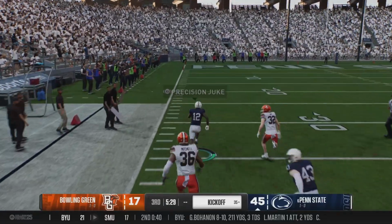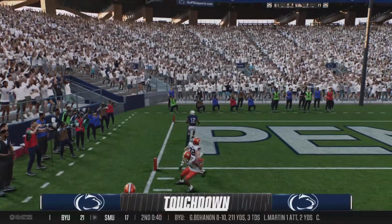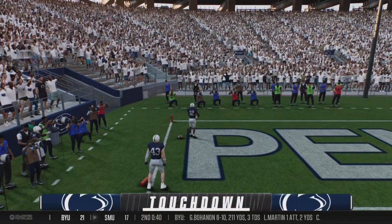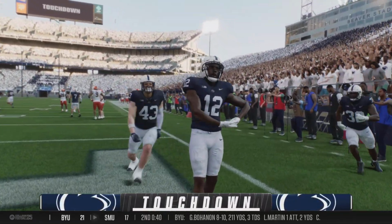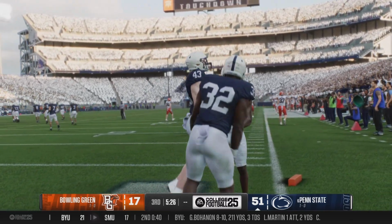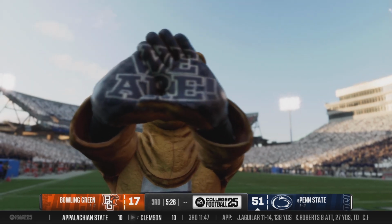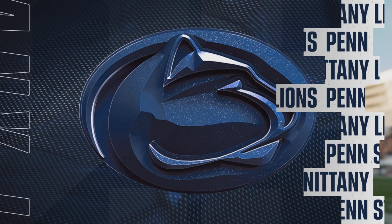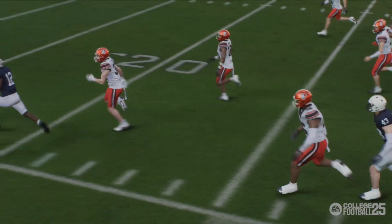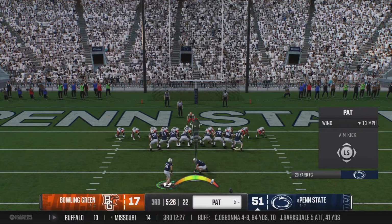Oh, what vision! There he goes! Open it up! He'll take it to the house! Touchdown, Nittany Lions! Boy, nothing electrifies a stadium quite like a return for a touchdown. It's always so exciting because you don't see them very often. Gotta go so many yards, 80, 90 yards at a time. What a great job by the returner, showing the speed, providing the electricity. There's a reason they're all jacked up. It's because of that awesome kickoff return.